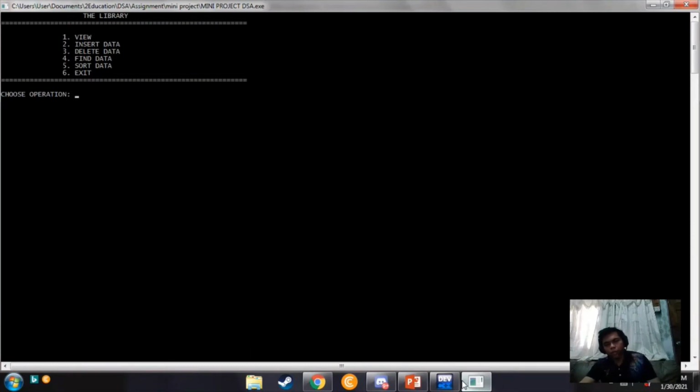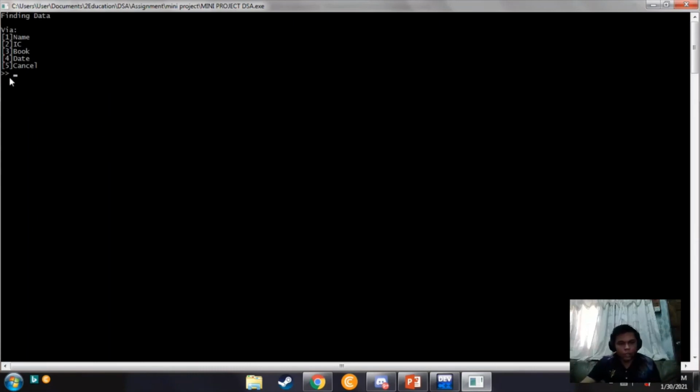So now we move to the demo for find data, that is number 4. So we choose 4 for find data. The system will ask to find via name, via IC, via date, and also via book.